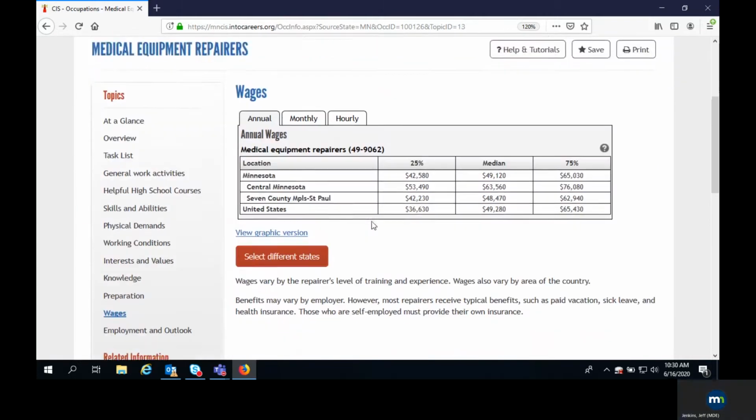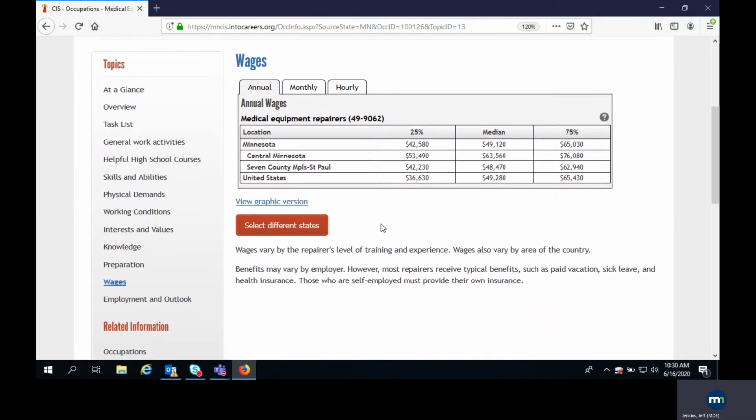Wages, fun thing about this is it will break down, so it shows you Minnesota and United States when you click on it on this topic, but it also breaks down regions within Minnesota, because we know that different places in Minnesota will have different costs of living. So between like Minneapolis, St. Paul, or more rural areas.